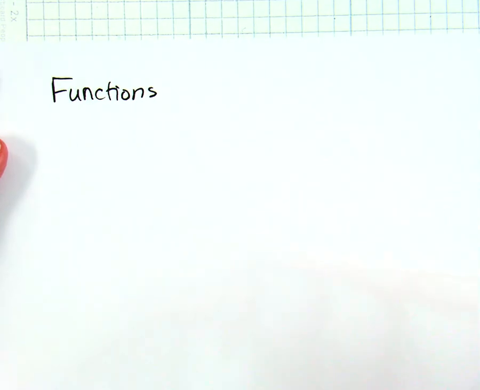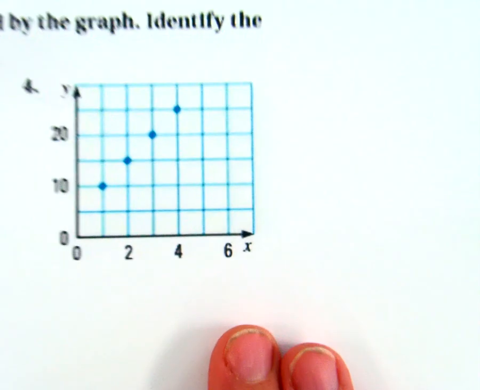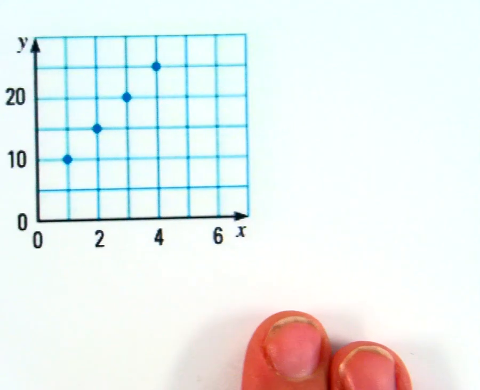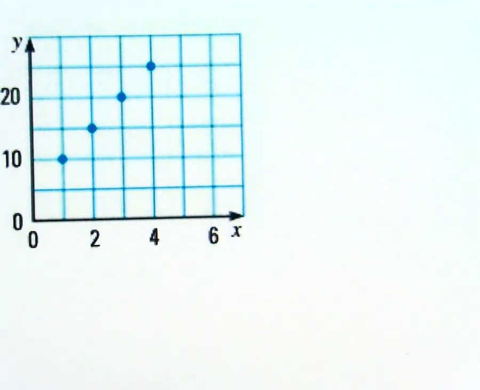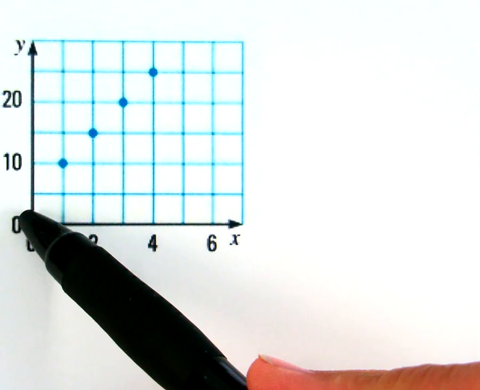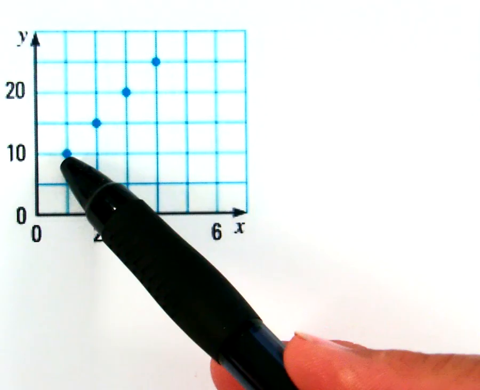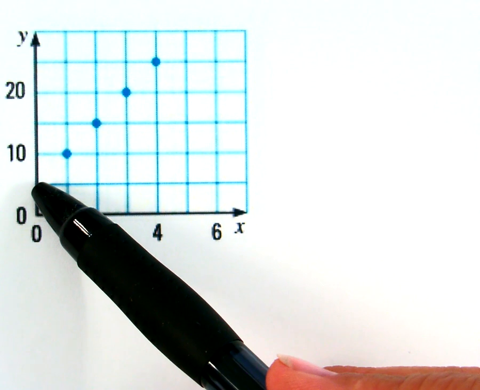Here we'll look at how to graph functions or how to interpret a function from a graph. Sometimes you're going to want to write a rule for a function, for example, this one right here. Hopefully you remember from pre-algebra that you can write it using y equals mx plus b, the slope-intercept form. If you remember that, you can extend it and see that the intercept would be at 5.